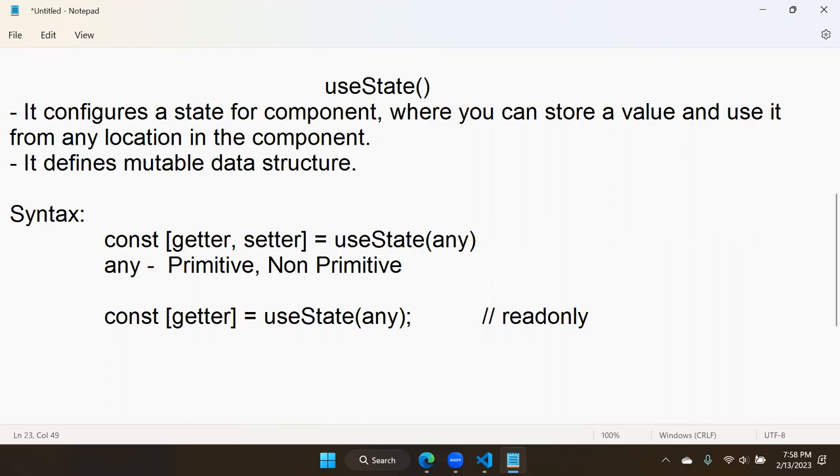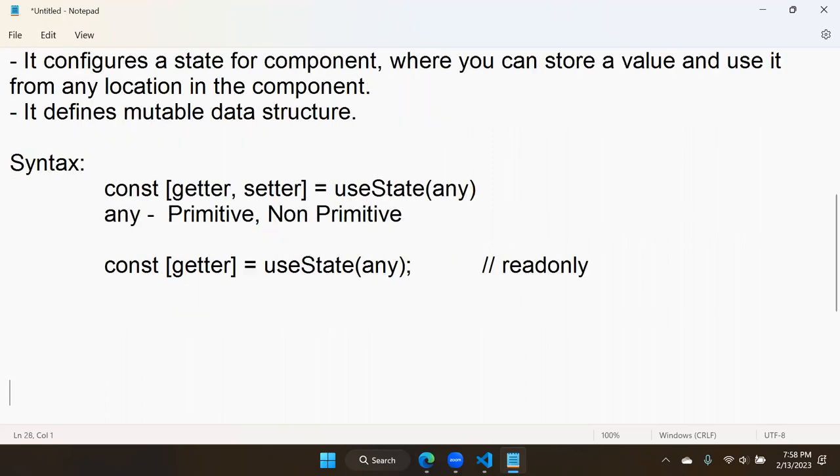That means whatever data you defined is read only. You cannot change it. So if anybody asks how you can configure a read-only state, just use a getter, and don't use a setter. If there is no setter, it is only get. You cannot define a value into it. That is important.